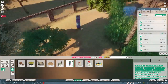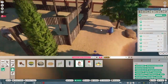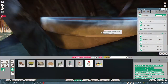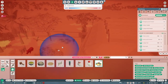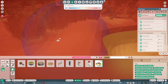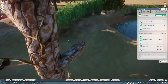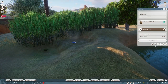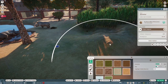A rubbing pillar, let's place the rubbing pillar right here. And then this one is over here, so everywhere they go they can try it, even in their little sleeping place. And then a sprinkler, you don't want it near the beds, I would place it when you come out of the water. I would just place it right here. They get sprinkled on when they get out of the water, I think. Oh. That sprinkler has messed up my whole thing. That's not what I wanted. Okay.